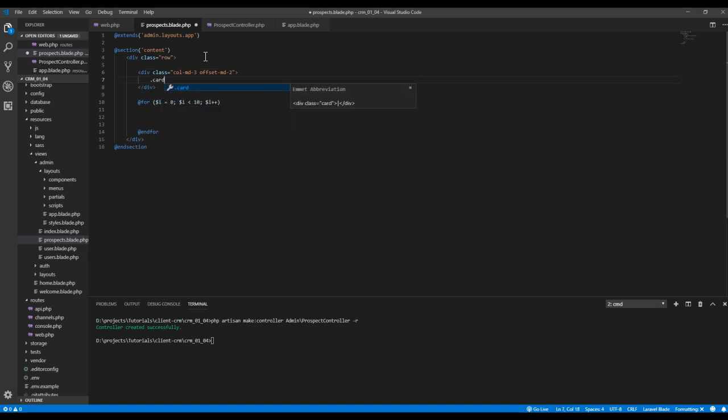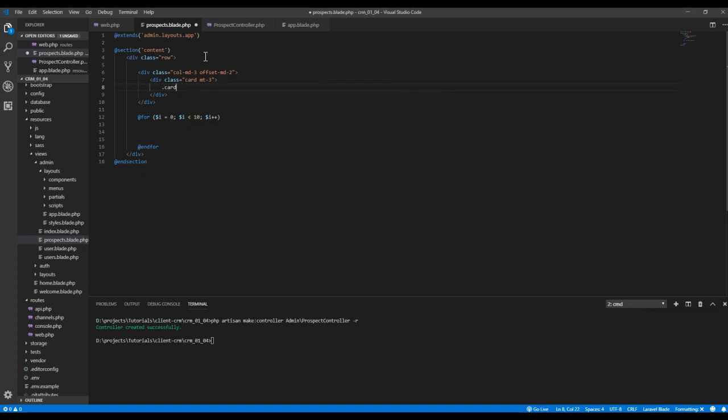And then we'll put our card class in here. For now we'll put our card class in there. That'll be fine. And then we're going to wrap it basically in an anchor tag so that by clicking on the card, you're going to go to the details about the particular prospect. So I'm just going to give this a little margin on the top with the Bootstrap class there of mt-3. All right, and then we'll do .card-header.